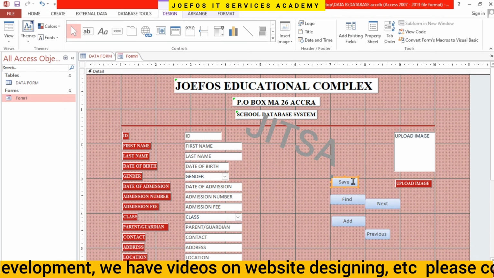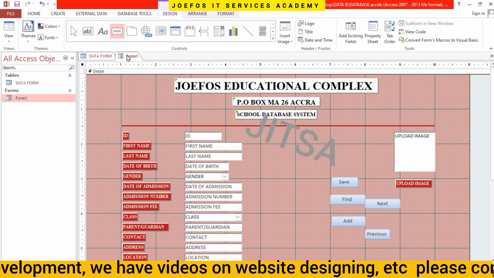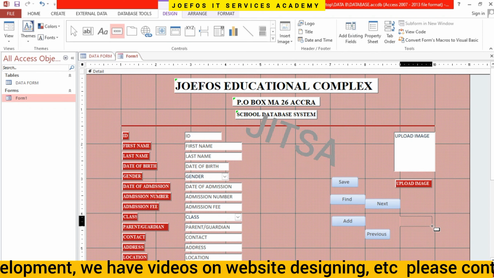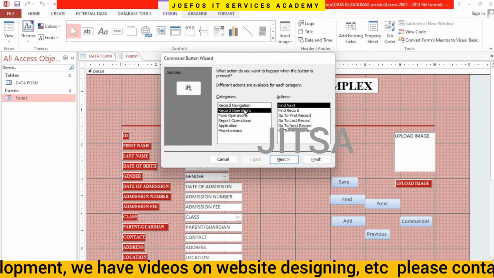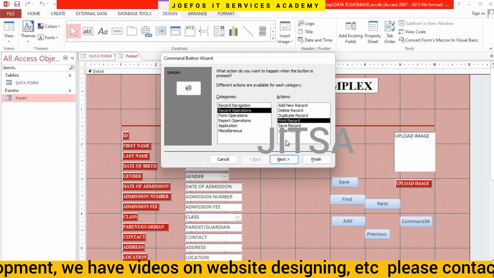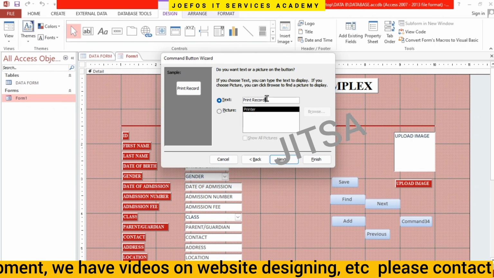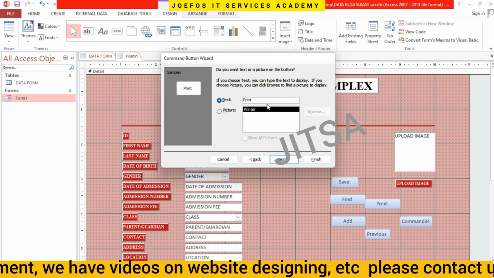Now we are going to add another button that is going to be the print button. So you left click and hold, you drag it to wherever you want it to go, then you come to record operations, then you come to print record. So click on it and click on next, then you come to this side to clear the records to maintain only the print.